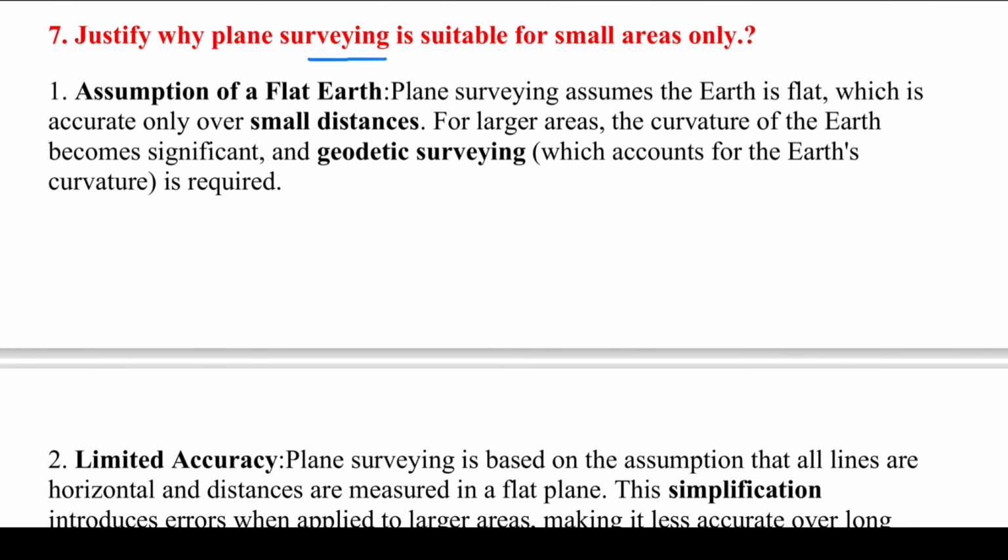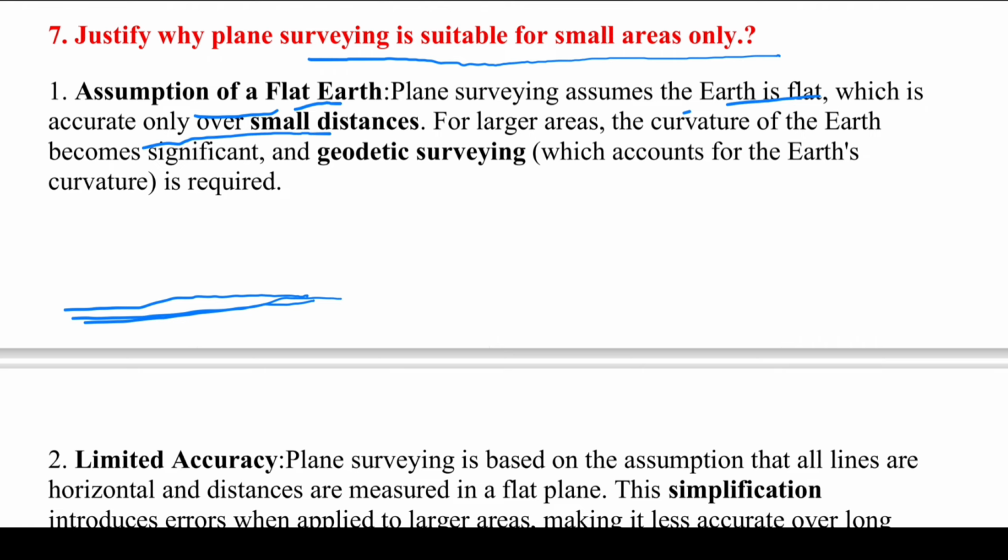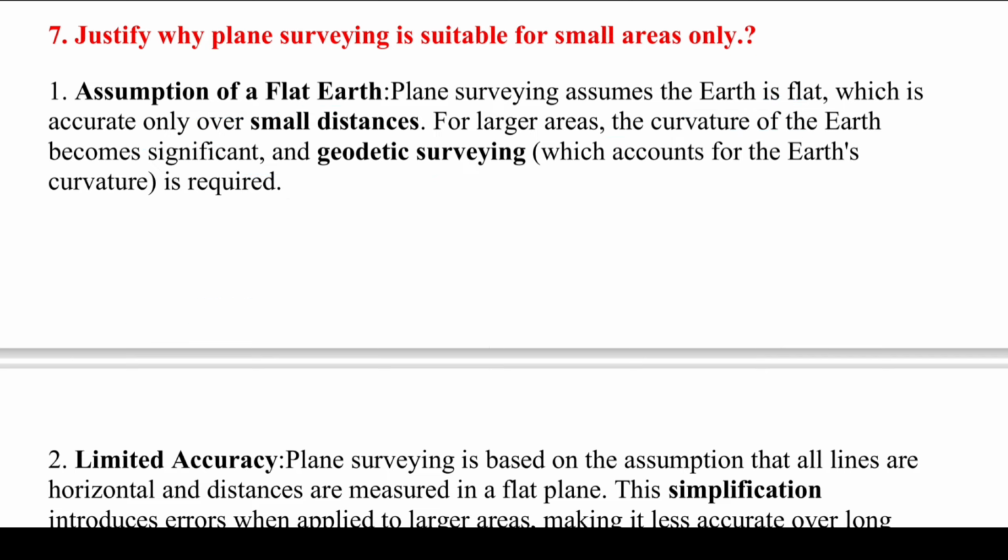Next question: justify why plane surveying is suitable for small areas only. The name itself indicates it is a plane; the land should be flat. Plane surveying assumes the earth's surface is flat, which gives accurate values over small distances. But for large areas, the curvature of the earth must be considered, and there we use geodetic surveying. So for plane surveying, the ground should be flat.